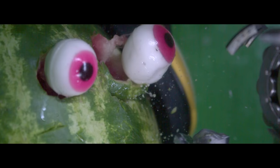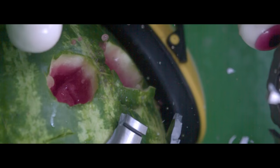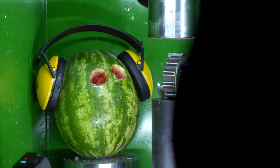Okay, after that, you are not blind, you have other problems. Yeah, I'm not sure would safety glasses solve this problem. Oh no. It just went in. You never would know that. Oh my god, I think you can see it there.